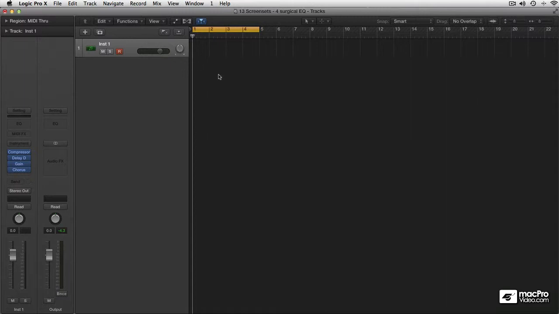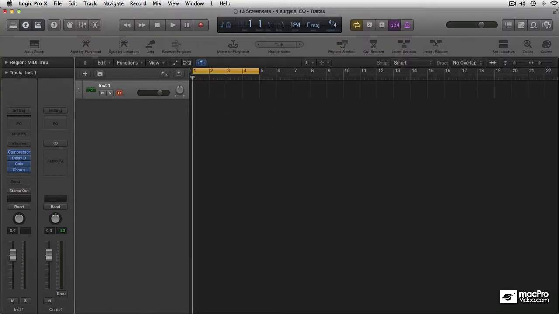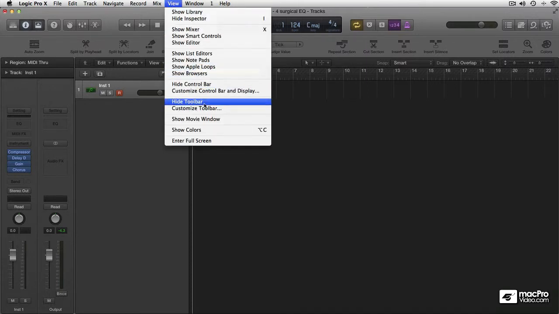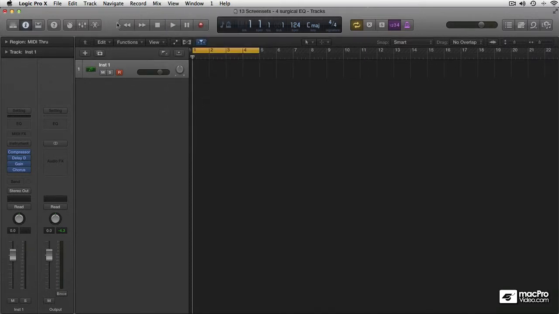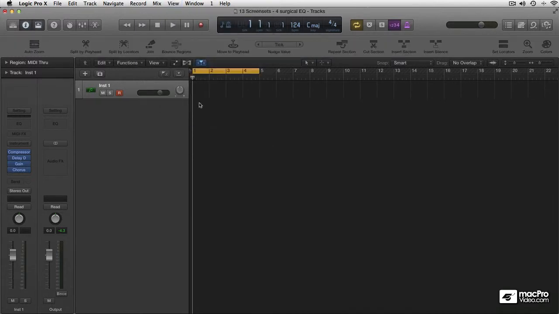Funny thing is that you cannot only show the toolbar, it's either the control bar and the toolbar or just the control bar, because if I do a show toolbar now, I get both of them back. But if I want to just hide the toolbar, that is possible, so I'm just left with the control bar now. I would have liked it the other way around, to be honest, but maybe that'll come in a new version of Logic. Because I find the commands in the toolbar very, very handy, and we'll talk about all those in a later tutorial.